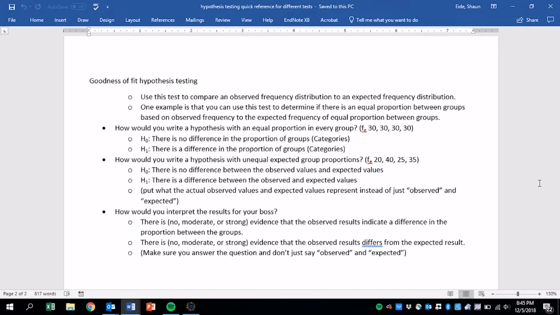If you recall back to when we were doing probability, we would have a frequency distribution. We actually had frequency distributions all the way up in Unit 1. Essentially, you have categories, and you have how often an observation occurs in each one of those categories or groups. So, for instance, let's take an example.